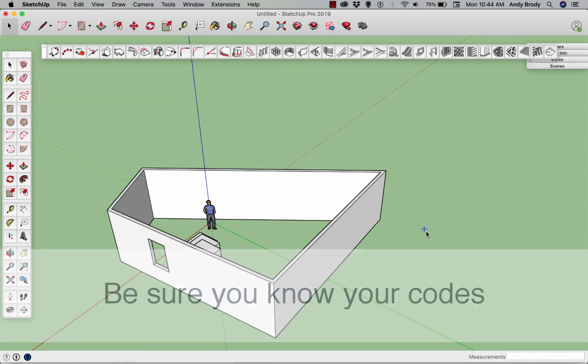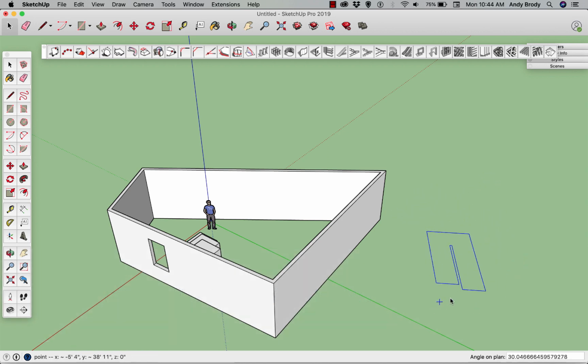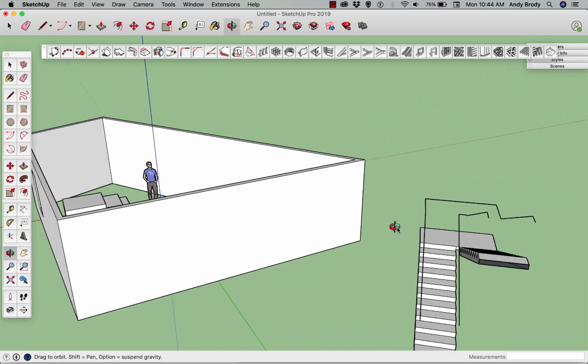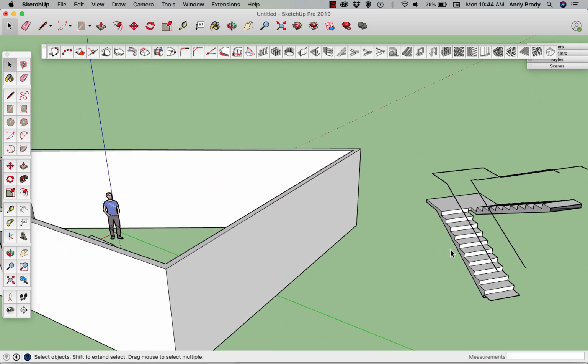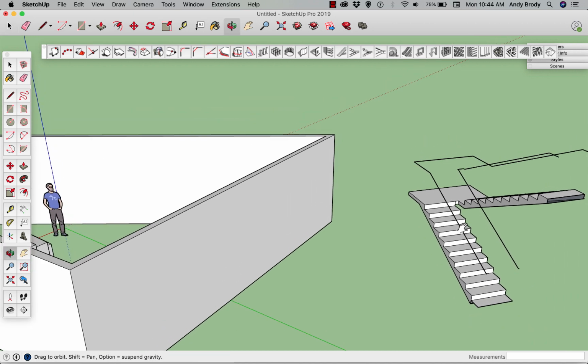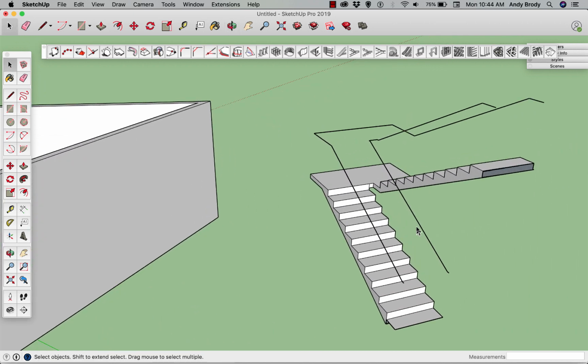I'll just click Build Staircase. It wants to know what direction you want the staircase to go in, and then click to place it. Obviously, that saves you a lot of time. It may not be the kind of staircase you like, but it is certainly a lot less time consuming than trying to build it on your own.